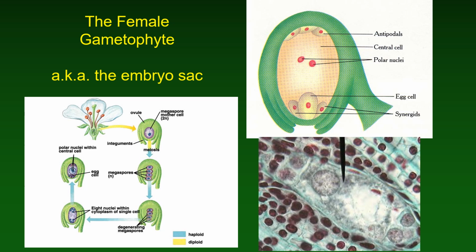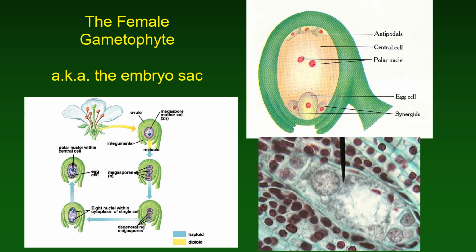Compare that to the moss gametophytes that we started with. They consist of tens or hundreds of thousands of cells. They're the main plant in the life cycle. And this is one of the trends we see in the evolution of plants. The gametophyte generation becomes shorter-lived, and they become physically smaller.